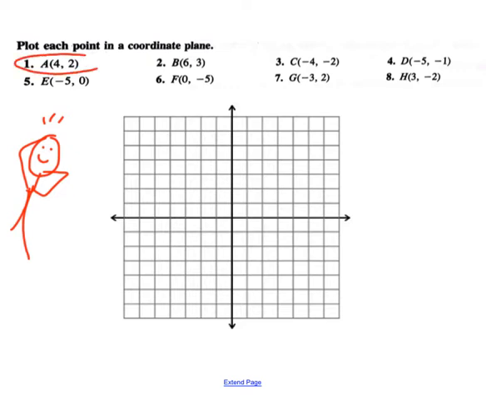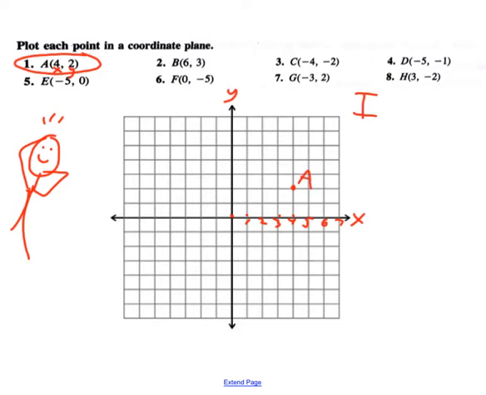Let's get point A onto our coordinate plane. Point A is 4, 2. Both are positive, so where does that have us end up? Yeah, over here in quadrant 1. If it's 4, 2, then we go 4 in the x direction and then 2 in the y direction. Let's start in the middle. What's our middle called? The origin, right? We go over 1, 2, 3, 4 in the x. This is the x-axis. It's usually helpful to label these. This is the y, and then up 2. It might even help you to label your number line here. We go over 4 and we go up 2, and that will be point A right there.